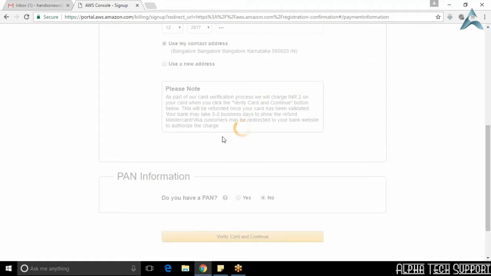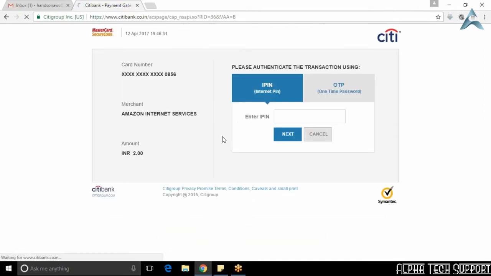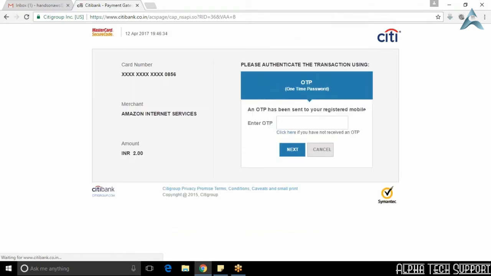Then there will be an OTP, one time password requirement, related to your mobile phone number connected with your bank account. When it is verified, a token amount is debited from your account, for example 2 rupees or 4 cents or any such amount.